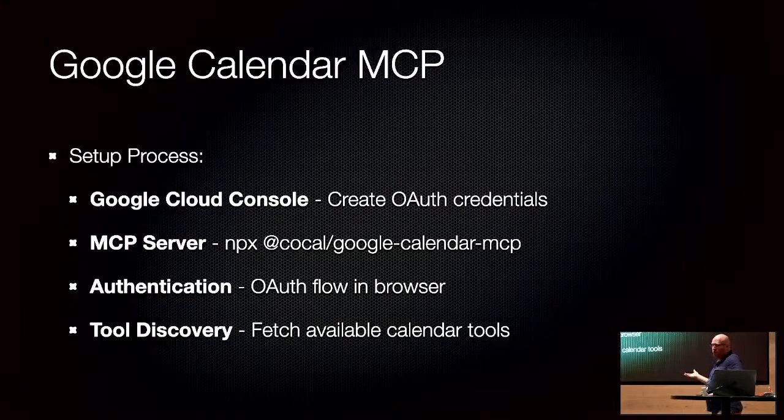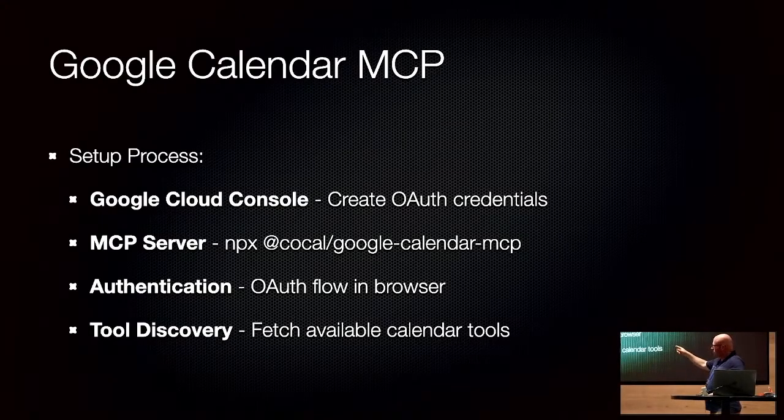I had to do a little bit of work in order to make Google Calendar work with the MCP server, right? You can't just turn it on and say, you obviously know who I am, right? And so the first thing that I had to do was go to the Google Cloud Console. I don't have a screenshot of that, but I just created some OAuth credentials, right? So that I could sign in and get those credentials. I had to get the MCP server, and that's this MCP server right here. And there's some documentation on how to run that. But it's literally just this command, npx, and then the name of the MCP server.